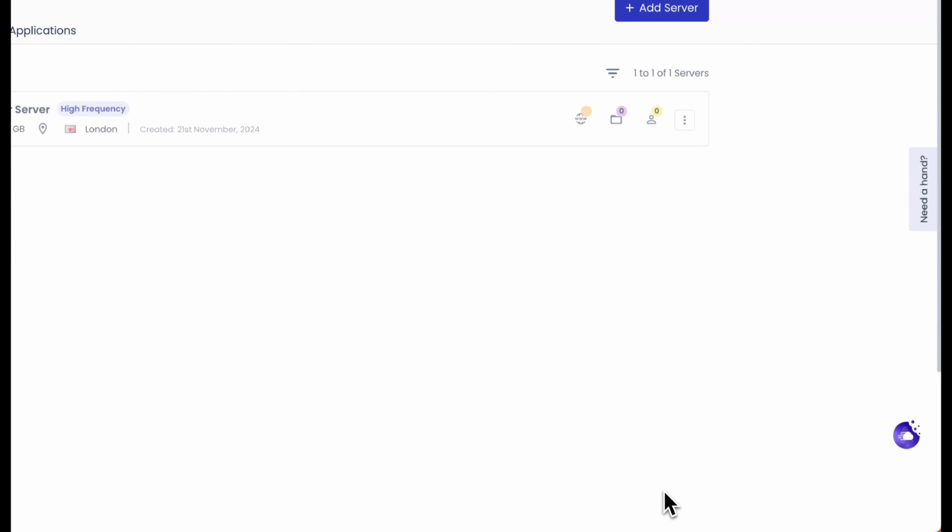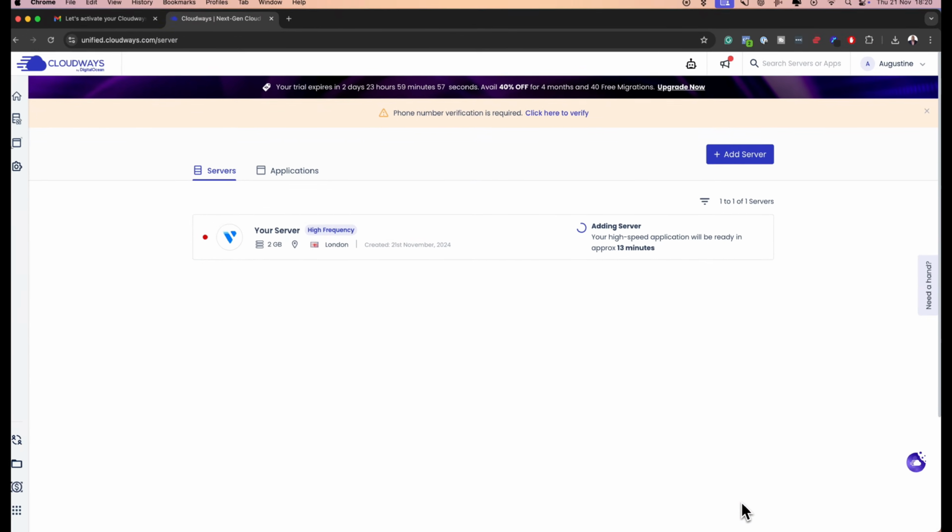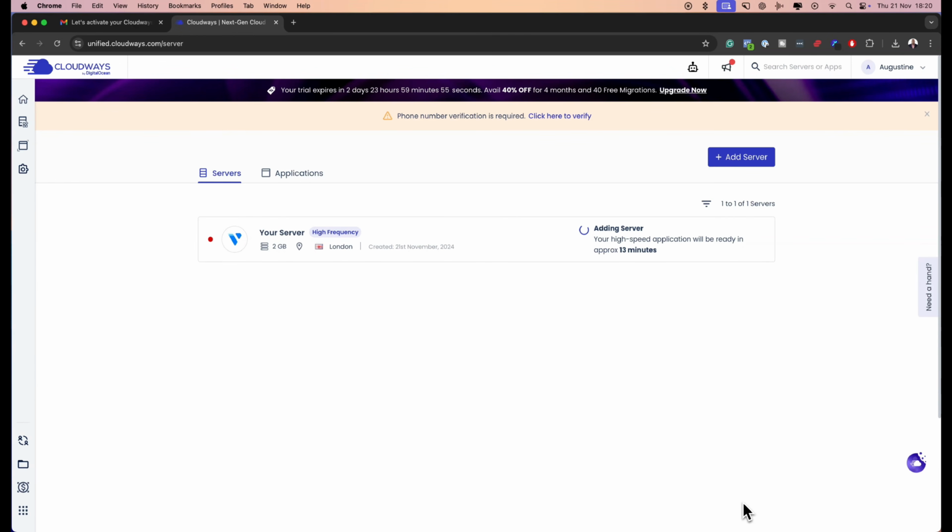So this now is going to build my server. Okay, and then on that server I can go in now and install my WordPress websites, and this is amazing. So if you're a freelance designer, you can set up your server like this, and then you can start adding all your client websites on the server, and then you can charge them whatever amount it is for hosting. This is a very solid hosting platform.